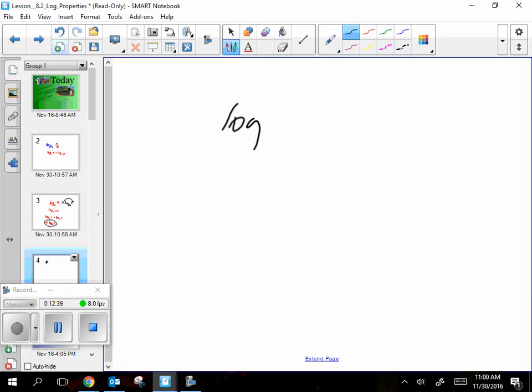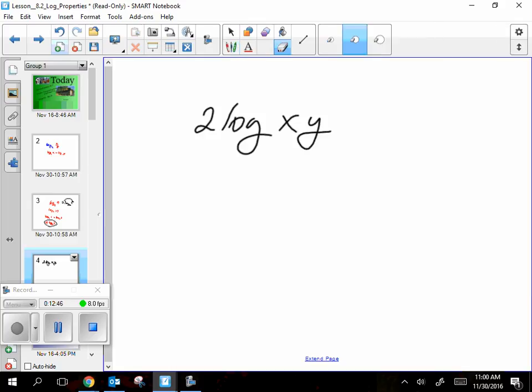What if you have log of x, y? Actually, let's do it this way. I'll still keep it expanding. We're going to condense in a moment. Let's say it's 2, a little power on the y. Well, you can still split them up, but you can expand it even further in this case. So try splitting this up, expand it. Notice I didn't use a base. Whew, scary. Something that shouldn't stop you. Try expanding that one, please.